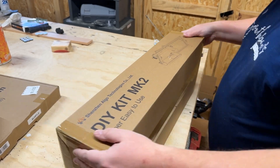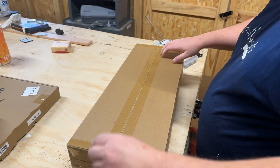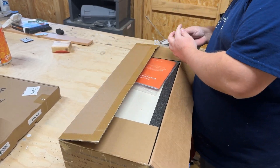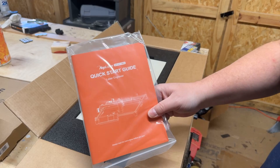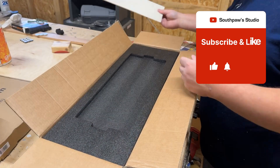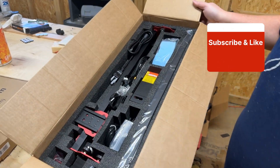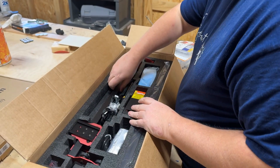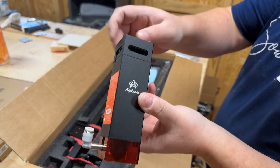Now we've got the actual kit box out. Let's go ahead and open it and see what we got. We have our quick start guide, and what appears to be a piece of wood to cut later. Very nice packaging — look at how nice that thing's packaged! Power cord. We have our laser with magnets, air assist and all that — there's the actual laser unit.